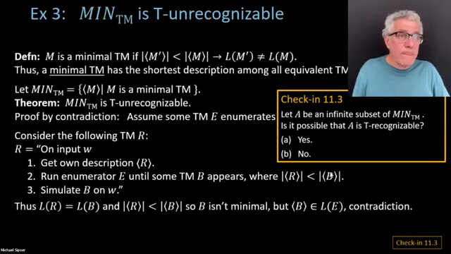So in fact, this proof would still work if the enumerator was enumerating an infinite subset of minimal Turing machines. Because all you need is to wait until one that's bigger than you appears. All that R needs to do is wait until one that's bigger than R appears, which will certainly happen eventually if the subset is infinite. And then R simulates that bigger machine and acts the same way, thereby proving it could not be minimal. So it's exactly the same proof, and it shows that the answer here is no.